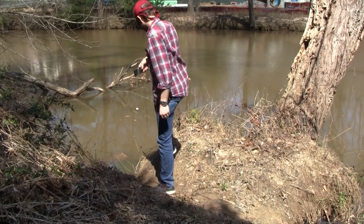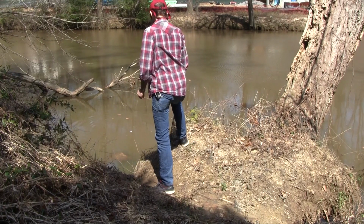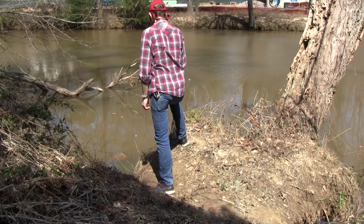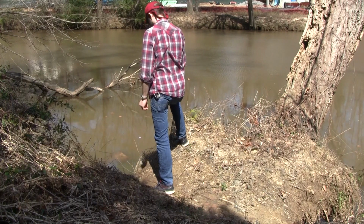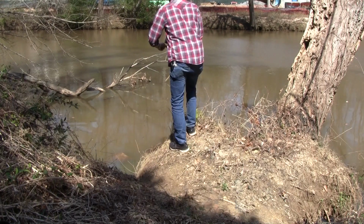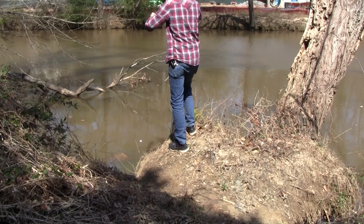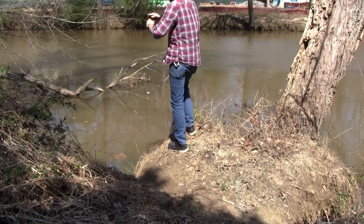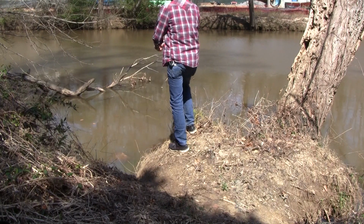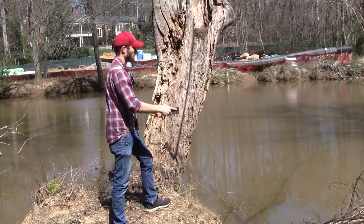Okay, so when you're looking for places to fish in your city, I recommend that you get on Google Maps and draw a circle that's 1.5 mile radius around your house. This mill pond here is right at 1.5 miles downstream from my house, and I think that's a good starting point as far as a radius goes to do some scouting. And I say this for a couple of reasons. One, if you ever need to utilize these food sources that I'm talking about in this series as serious means of putting food on your table, chances are transportation is going to be non-existent. Transportation is going to be your feet taking you there. So 1.5 miles one way would be 3 mile round trip, and that's a reasonable distance to walk.